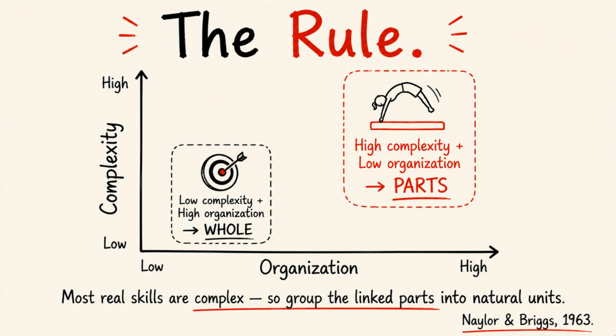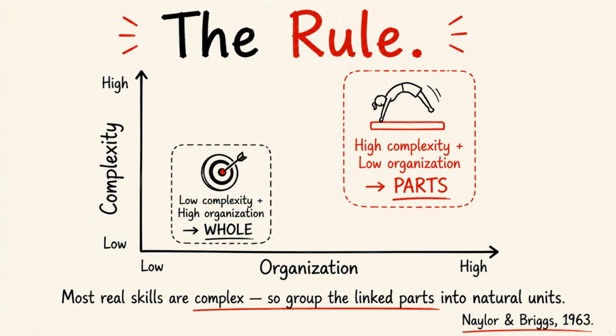Now, here's the honest complication. Most skills we actually teach, in sport, in daily life, in the clinic, are more complex than simple. So in practice, your real job is usually judging the organization, and it's rarely all or nothing. That means an extra analysis step. Figure out which parts are independent and which clump together as interdependent.